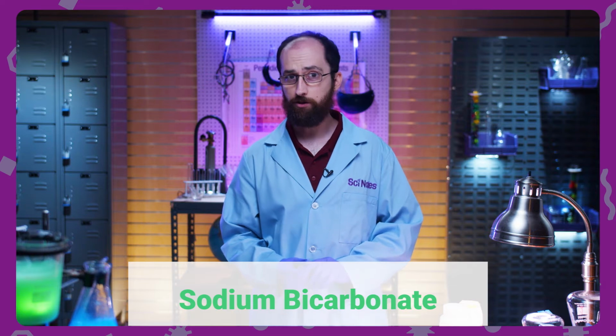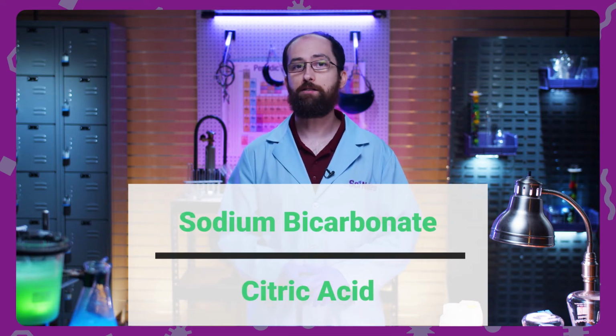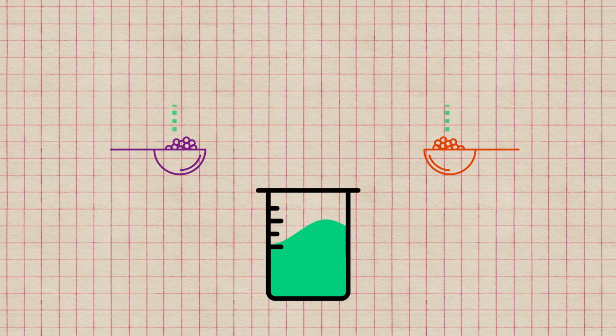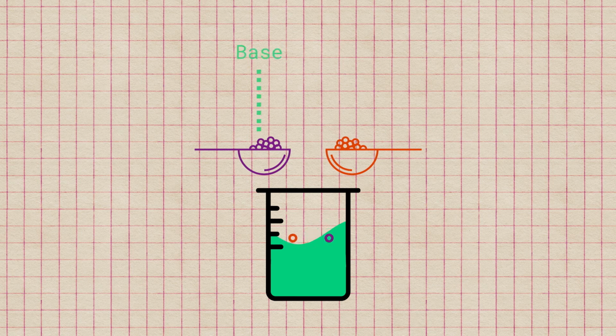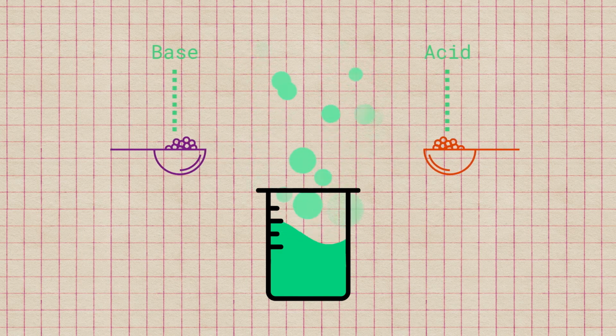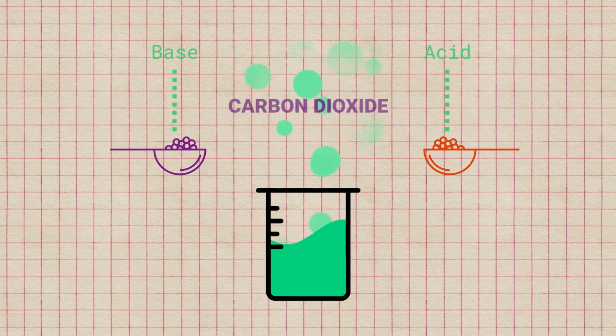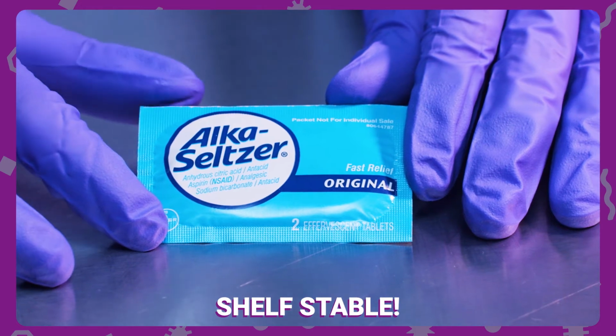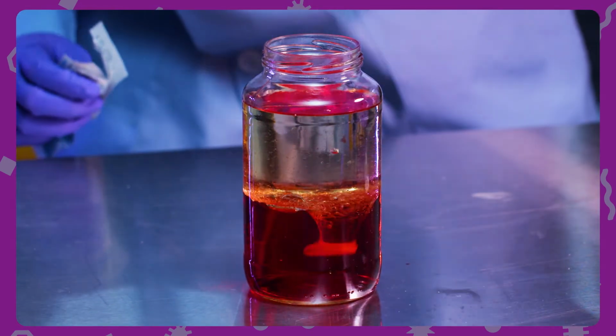Have you ever wondered what causes things like Alka-Seltzer to fizz? Well, it's chemistry, of course. The ingredients that cause this reaction are sodium bicarbonate, which is also known as baking soda, and citric acid, which is found in citrus fruits. This reaction between these two chemicals makes bubbles because baking soda is a base and citric acid is, well, you probably guessed it, an acid. When an acid and a base react together, they neutralize each other to make water, and in this case, carbon dioxide gas. They need water to start reacting though, so the tablet is stable just sitting on a shelf or in the packet, but put it in water and the action begins.